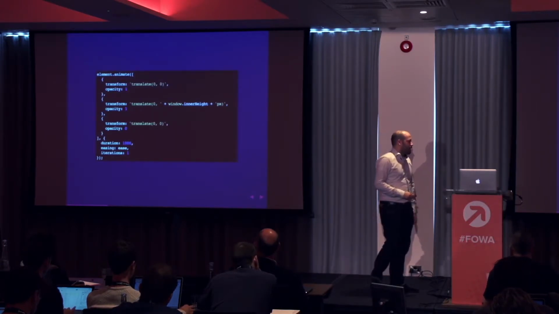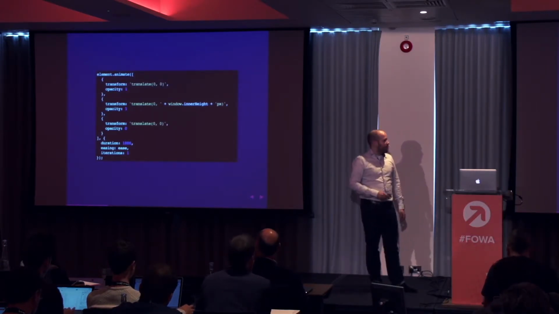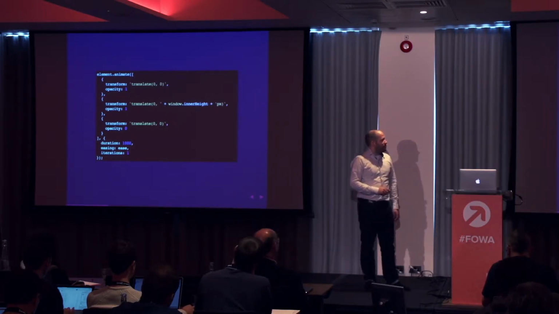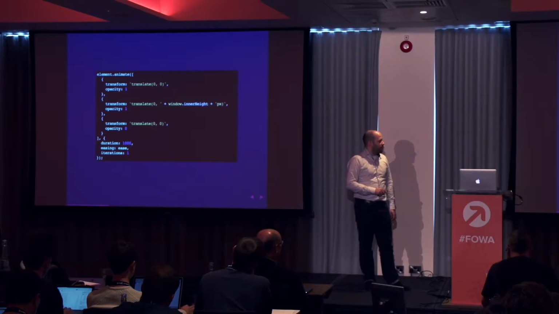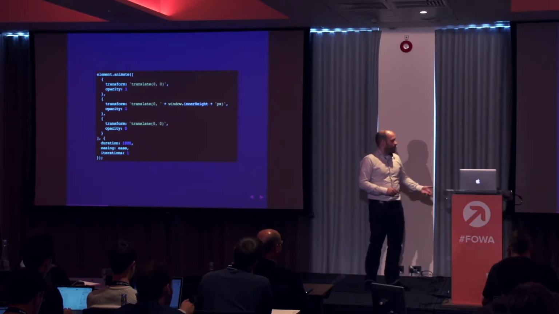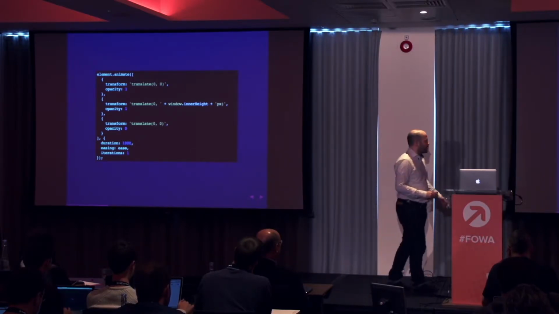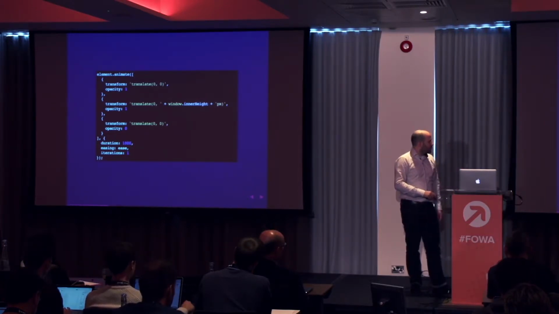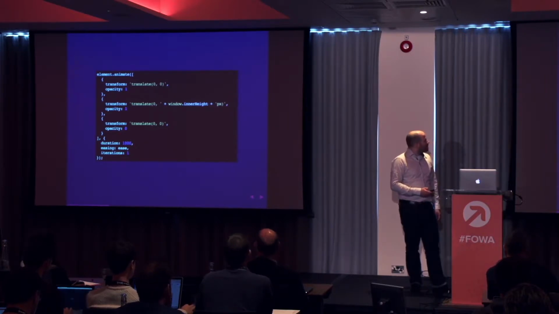We can also do this with multiple properties. It is important to note, however, that we have to define every property on every frame here, because if we are not, the browser is going to complain that it has to interpolate from a property it doesn't know. And we can also add an easing parameter, and I'm seeing there's a bug in the code here. It should be a string, but if we run this, this happens.